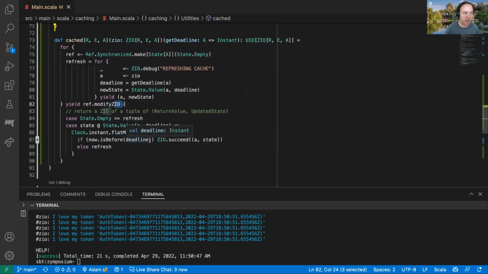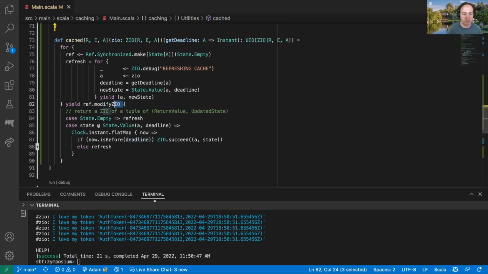There wasn't a lot of other low level mechanics we have to do, versus if we went to the ref and the promise, we'd have to be doing a lot more of, when do we create the promise, and are we fulfilling the promise, or are we the one who has to wait for the promise? And we've got to make sure, well, if we're the one who's supposed to fulfill it, then we definitely can't get interrupted. And there's just a lot more to think about there. And that could definitely give you a more performant implementation.